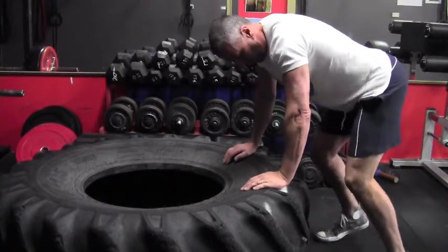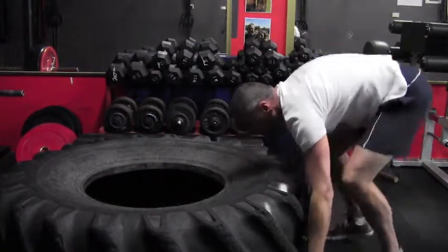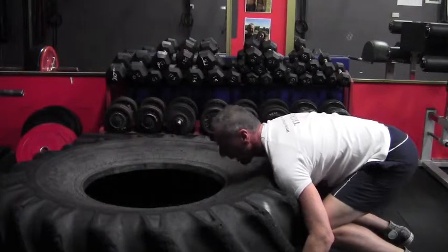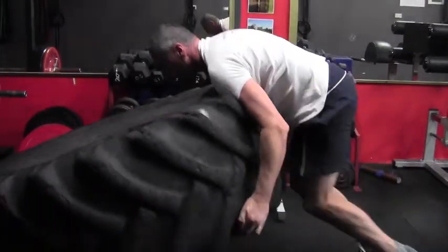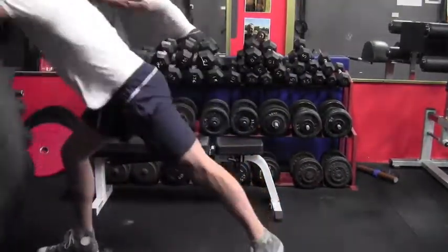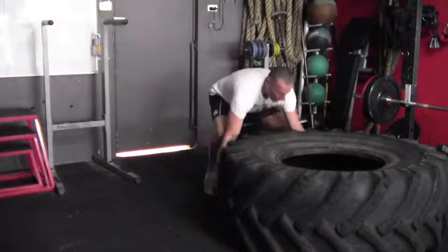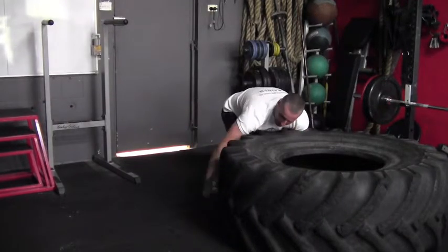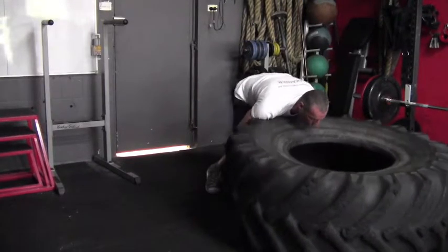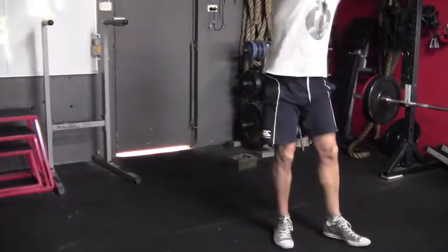I've got a slightly wider than shoulder width grip there on my feet. We're going to lay the chest on the tyre, flat back. We're going to push forward and up, run underneath. Get your knee in underneath. We're pushing across. We're standing like this, underneath, up on the toes, hands to the outside of the knees, grab hold of the lugs, lean into it and push up, run, get in underneath, turn your hands, push.